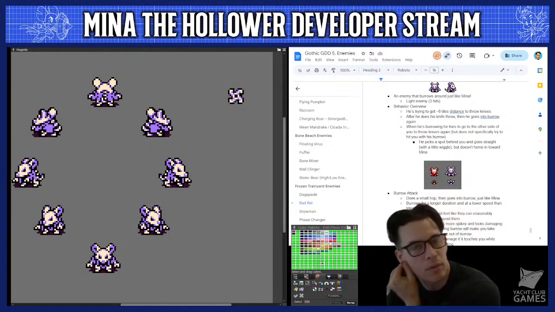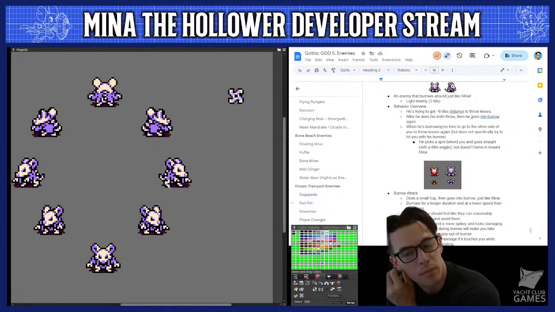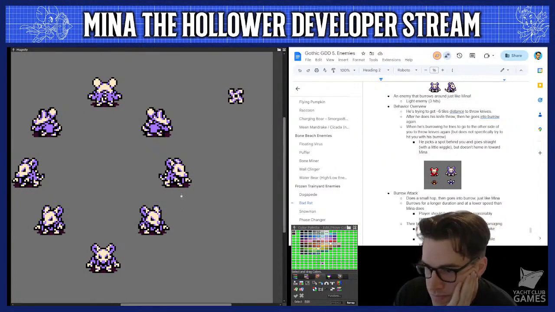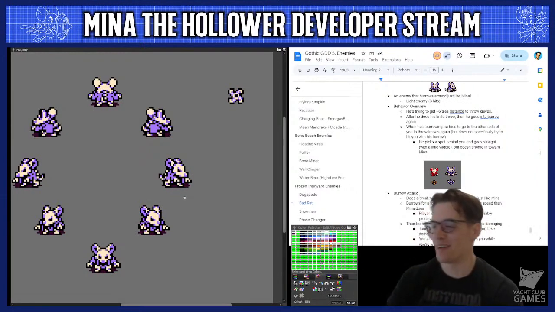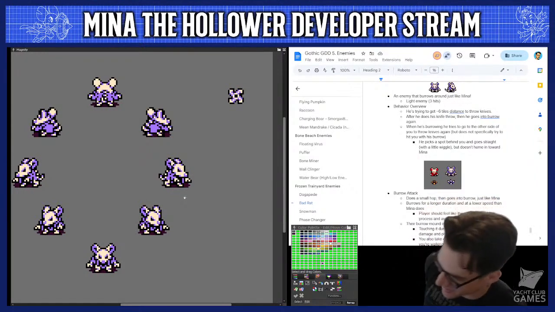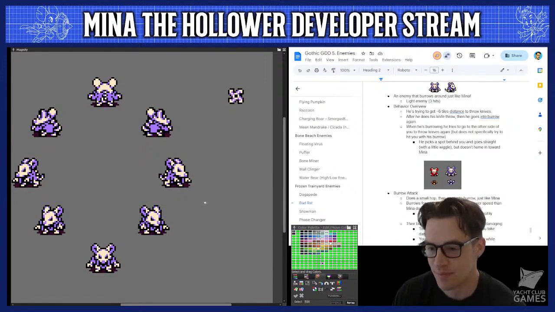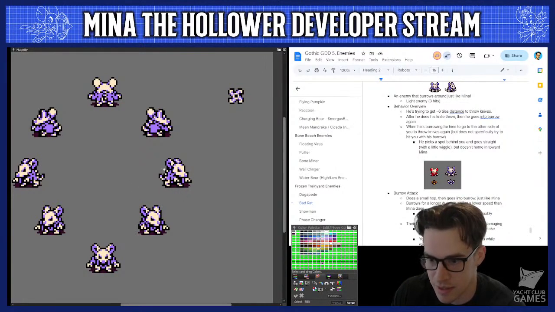Actually, does it need to pull the bone projectile out of its spine? How are you gonna make it reach back there? Yeah, I guess that would be kind of a problem. It would have to break its elbow to get it out. Could they just be in its pockets? It could be, yeah. Or maybe it's pulling ribs off of itself or something. It's probably an unnecessary step to add anything more.